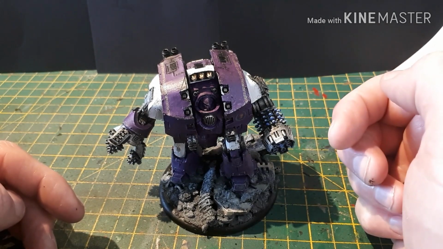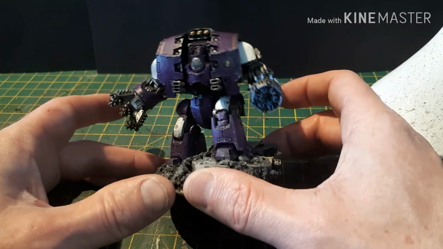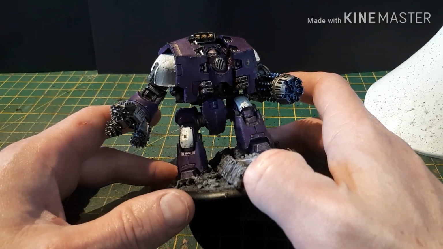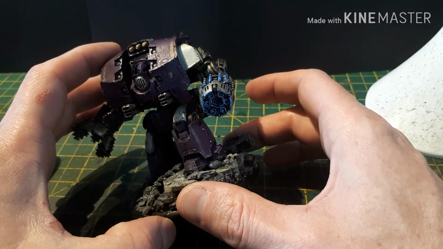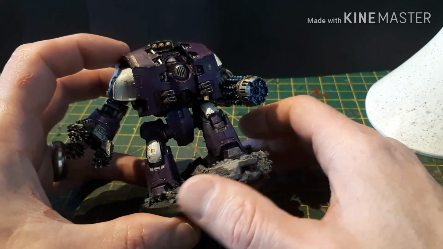Anyway, so basically, what I've done is a bit of wet blending. It's very subtle. You can't really tell on the video. A bit of wet blending, and I've used some decals that I found on the Dark Millennium set. These are Blood Angel decals, but because gold and purple work very well together, I decided to do that.